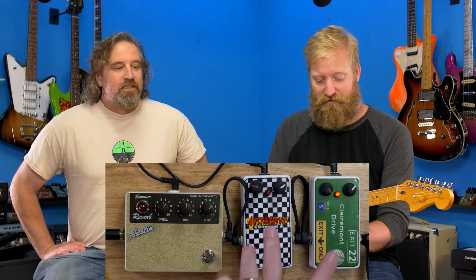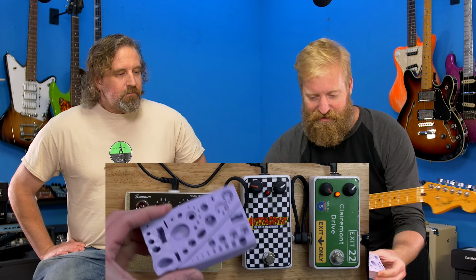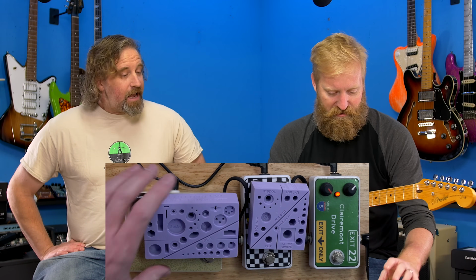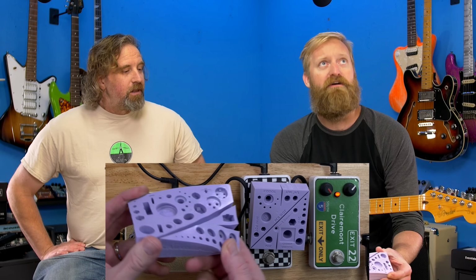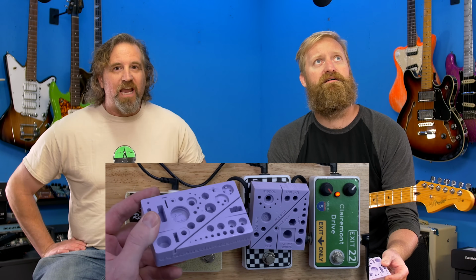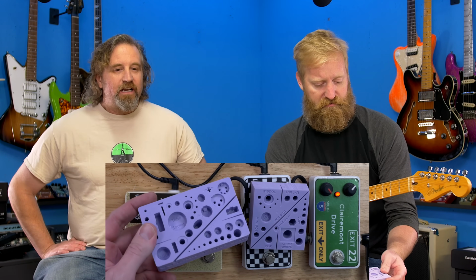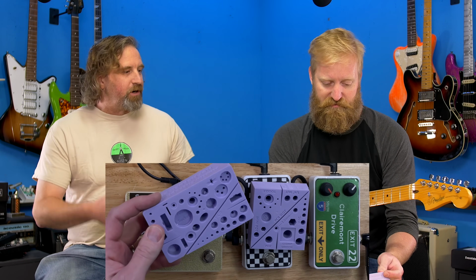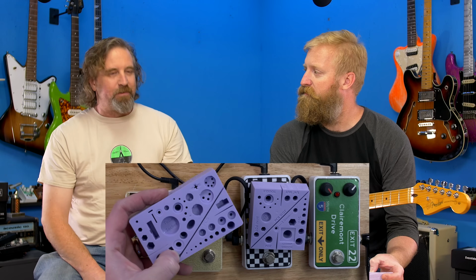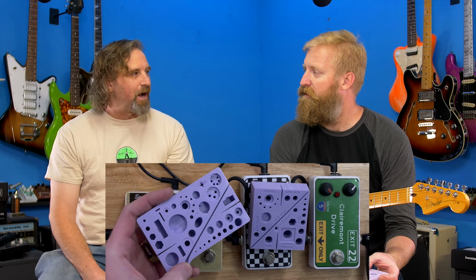So then you've got the drive, and then you've got these builder bricks here, which honestly, they look awesome. Like, these look really smart to me. Invention is the mother of necessity, right? So I was building cables for all my friends, and I got tired of smashing them in vice grips and rolling them around on the table while I was trying to solder them. And I'm like, what could I do to stop that?